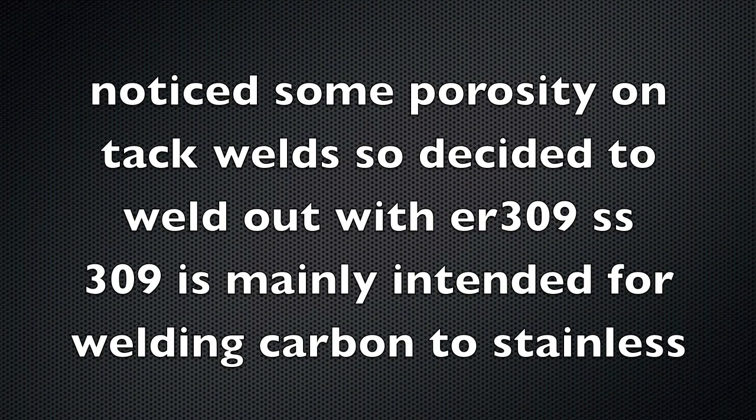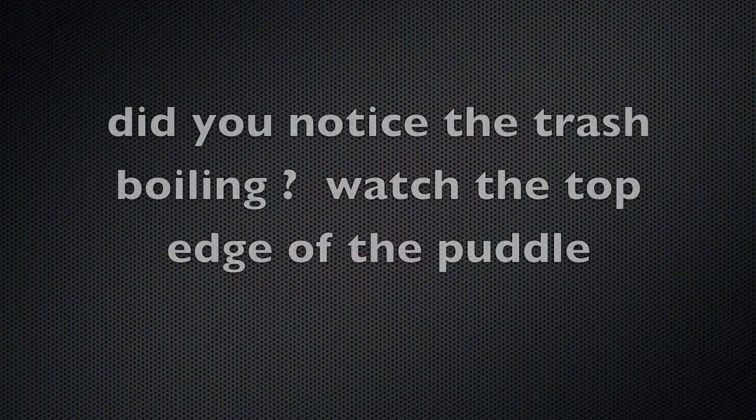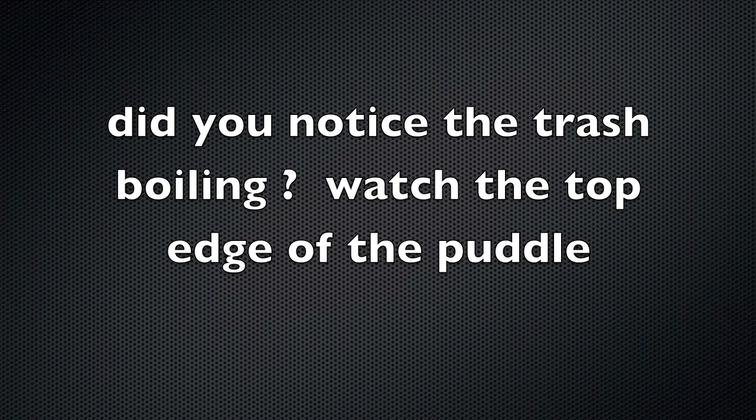When I was tack welding, because of the speckles of rust and the oxidation on the MIG welds done previously, I noticed porosity. So I'm going to use some 309 stainless to TIG weld these out. There's a whole lot of discussion about just using 309 on carbon steel, but you don't want to do it if it's a coated weld calling for E70 wire — but this is not, and it's a sewer crawler, so it's going to be fine just using straight 309.